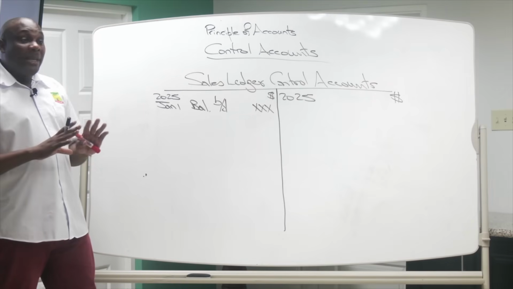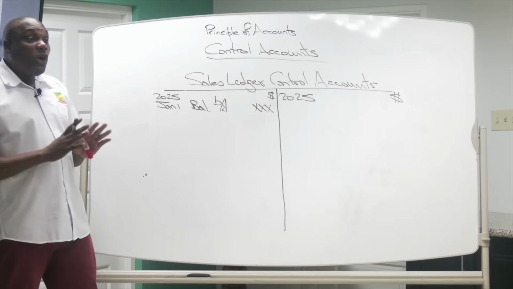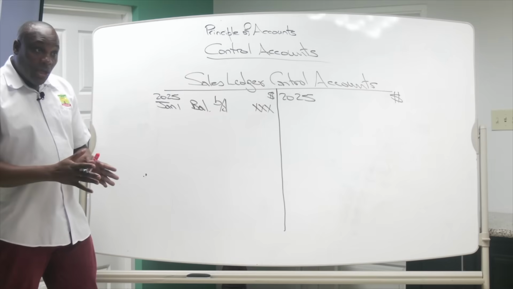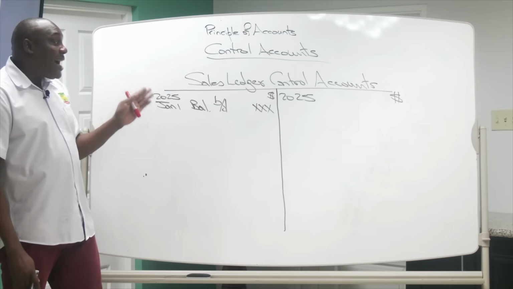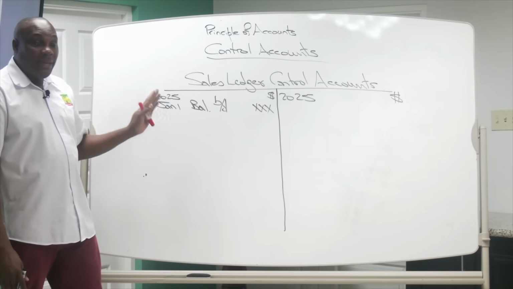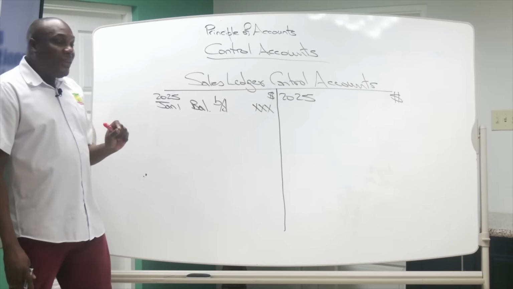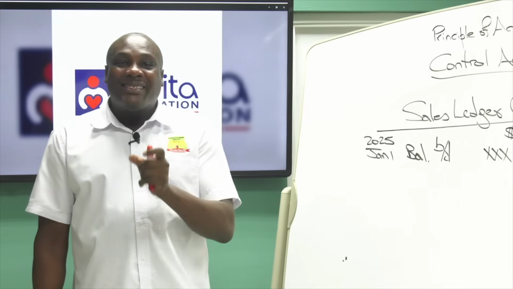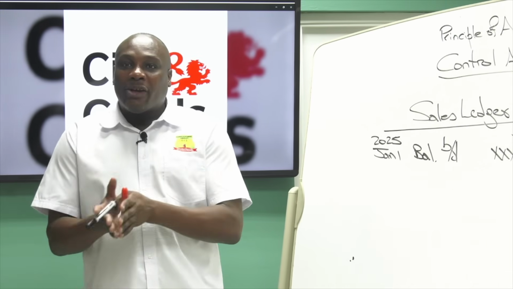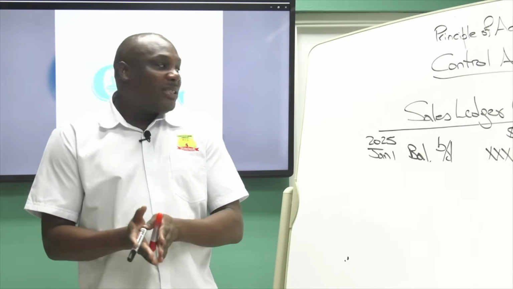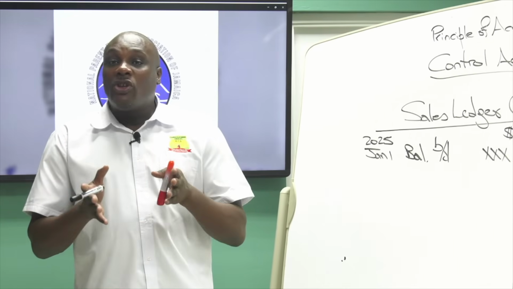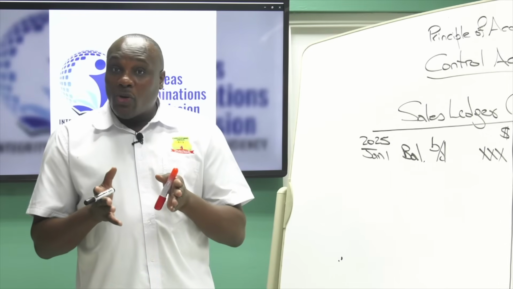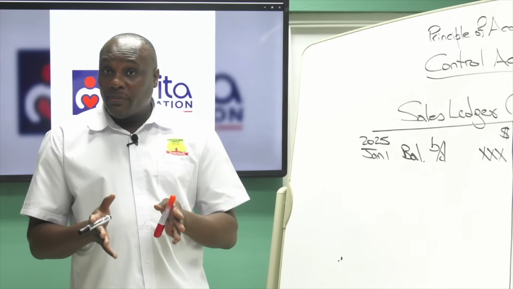Again, sometimes the examiner will present the balance to you without indicating whether it's a debit or credit balance. When this happens, student, you must know that the balance regarding the sales ledger control account must be a debit balance. Now, if the examiner wants to indicate to you that the balance is a credit balance, they will have to explicitly state it. You get that? That this is a credit balance. Why? A credit balance for a sales ledger control account is not the norm. However, there are reasons why a sales ledger control account may carry a credit balance.